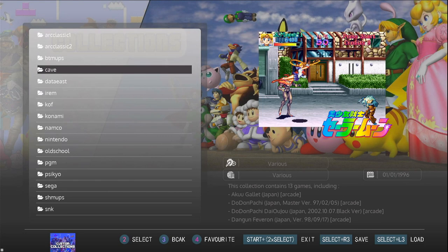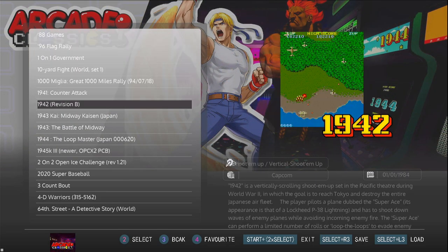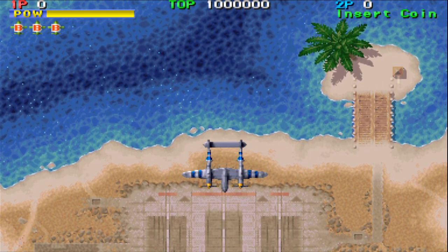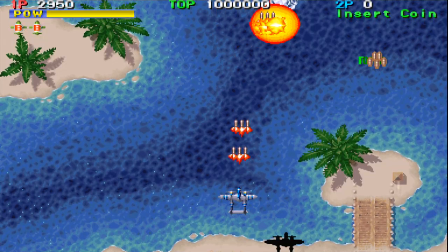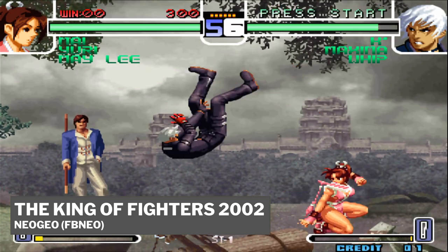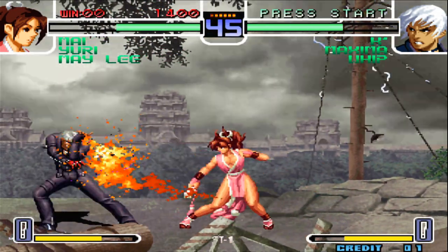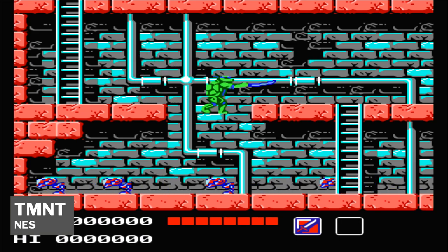We have some very average titles. One thing I do like is this customs list. Let's check out some gameplay. Off the bat, we can see that this is in widescreen, and also there's a filter applied. We also have a lot of input lag. Neo Geo, same story.